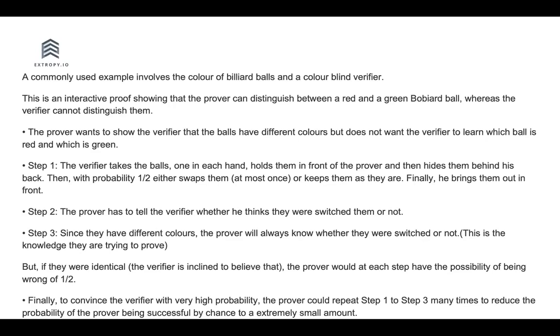So this is a proof, but it is an iterative proof. But it is also a zero knowledge proof, because at the end of it, Victor has been convinced of this proof, but he has not gained any knowledge about these two balls, other than that Peggy does indeed know that there is a difference between them and that she can distinguish between them. Okay, so that's the second one.